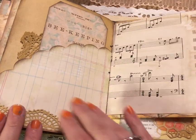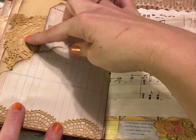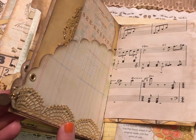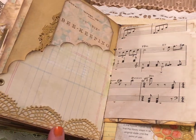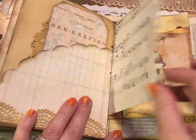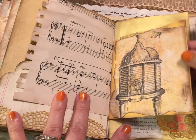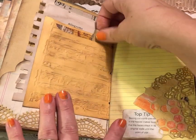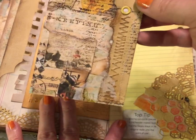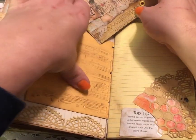Inside pocket here again with the scallops, a large tag, and a little piece of doily. Then it has a charm — a little round gold piece — some die-cut lace, a piece of music page, and another envelope with a beautiful image from the kit. Inside the pocket over here we have a nice little journaling card made from the master board that I collaged and cut apart, with a little tab on it and some fun texture.